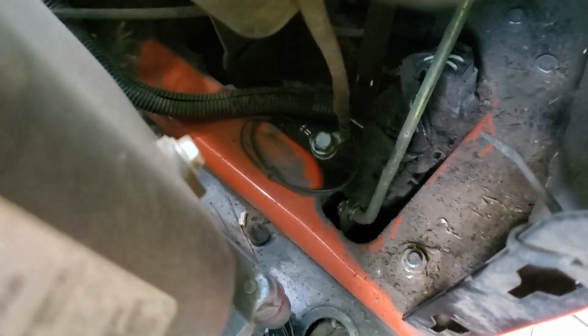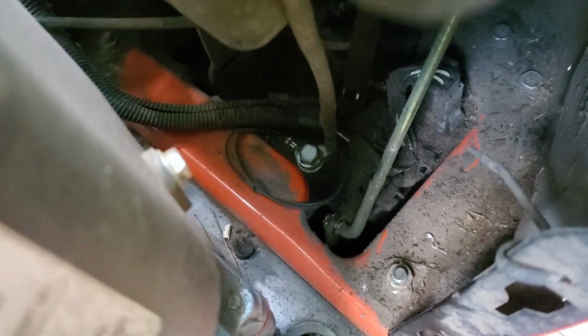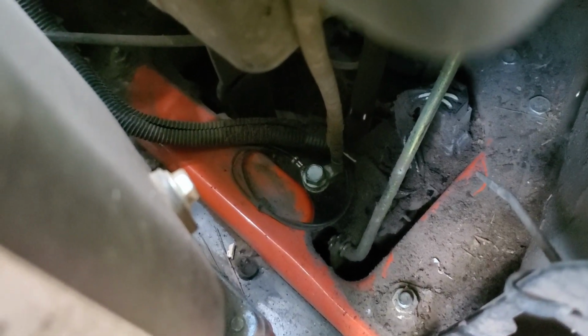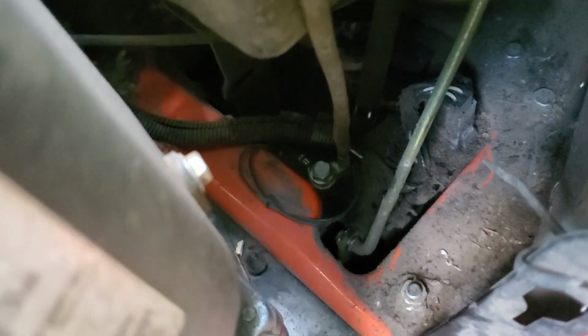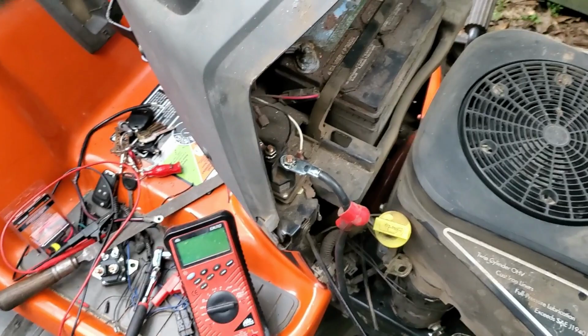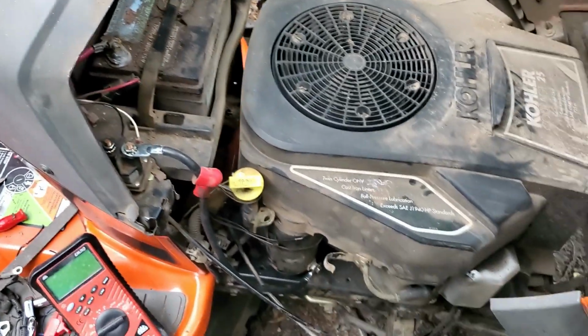I did clean off, I don't know if you'll be able to see it. Yeah, you can. That bolt right there is the ground. That cable you see right here running all the way down, that's coming off the battery straight down there, and then, you know, those wires go off, and I'm sure they come up here somewhere. But I'm just gonna keep on going until we figure it out.